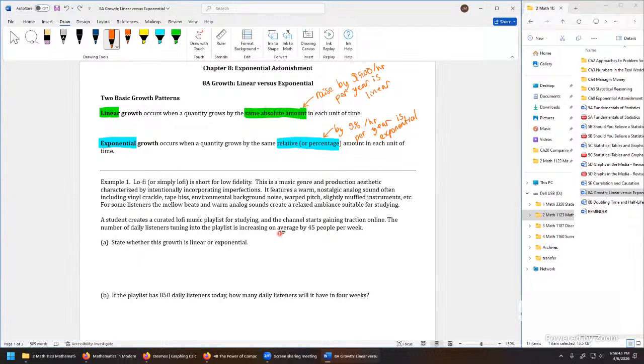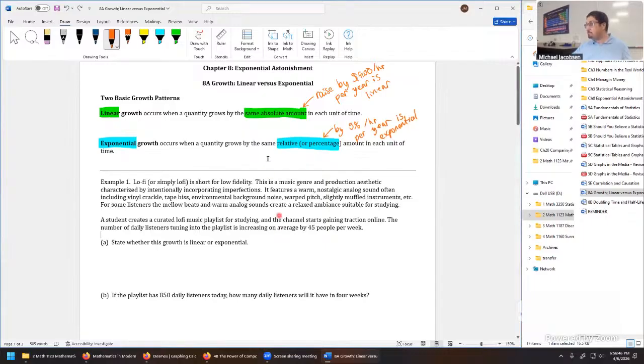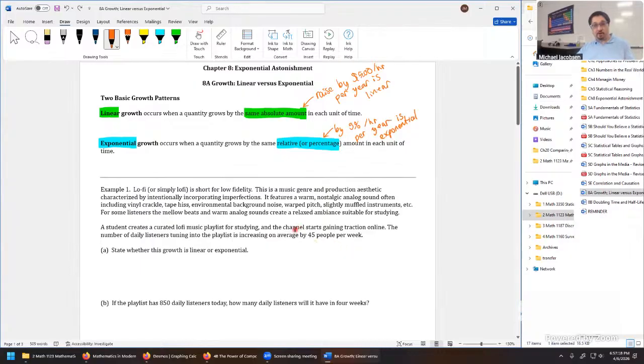Yeah, thank you. Yeah, you bet. And yeah, I agree. Reading this again and looking at the definition here, that word on average definitely kind of muddies the water on making that assessment. But still, we'll go for this as our gold standard for exponential growth. If it says on average by 4.5% a week, or if we lost the word altogether, we'll think of this as being exponential growth. And if it says a flat 45, whether there's average or not in front of it, we'll think of it as linear. I guess this problem is just being more honest that they don't know if it's exactly going up 45, but that's their educated guess based on historical data.